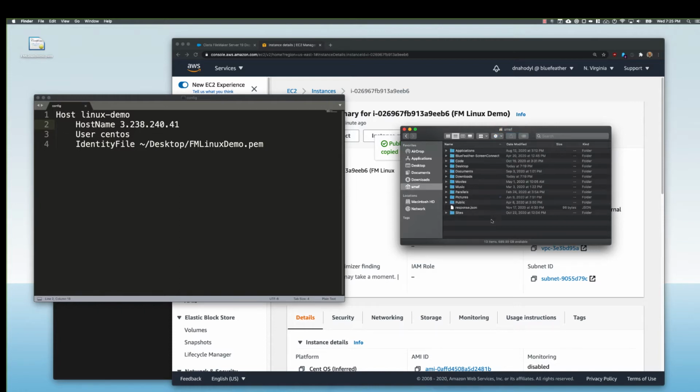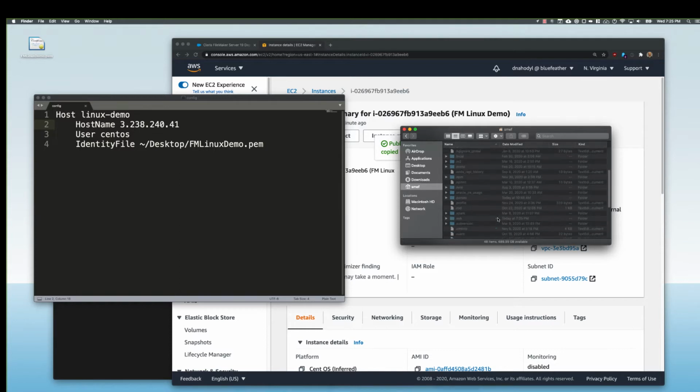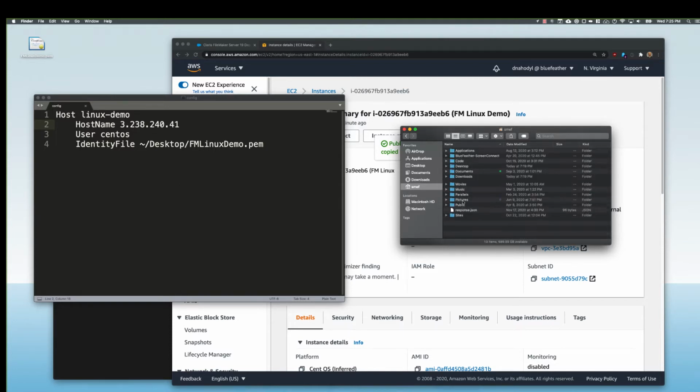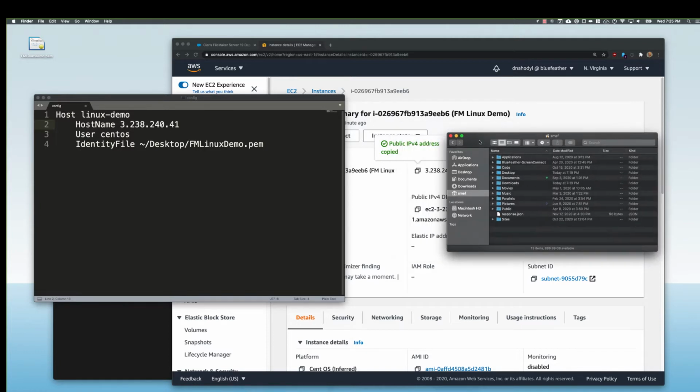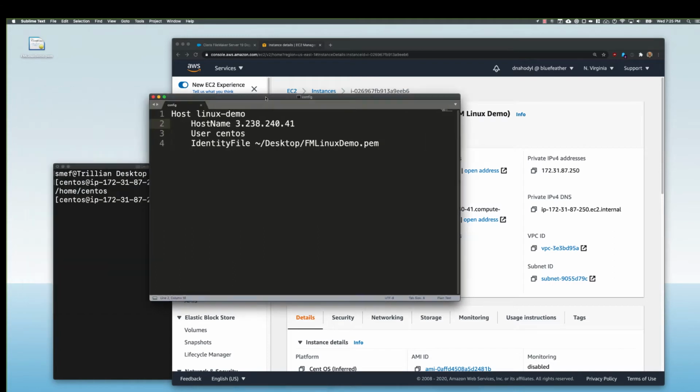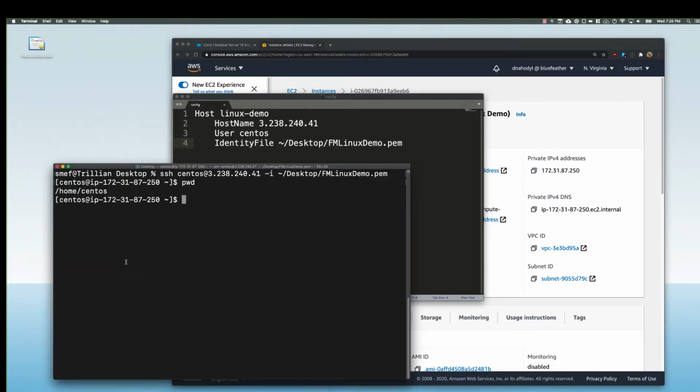Now if you go to your home folder and you want to just browse to it, you may not see it here. It's an invisible folder. But if you hit Command-Shift-period, it'll show you all of your invisible files, and you can navigate directly into it. There's that folder there. So I'm going to hit Command-Shift-period again to hide all of those things, so I don't see the invisible folders. But it's there. So with this configured, I'm going to log out of the server.